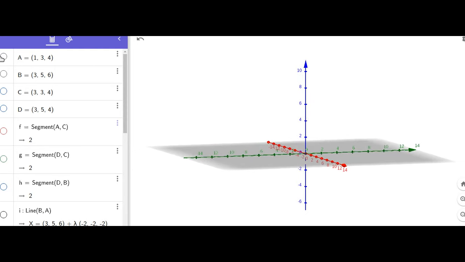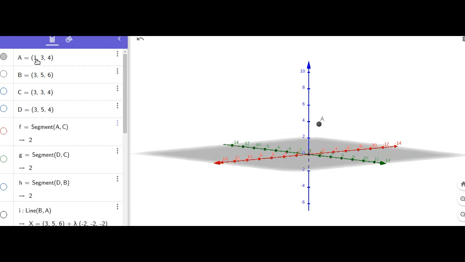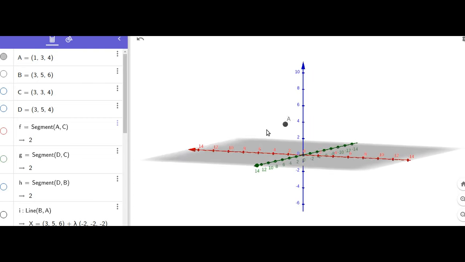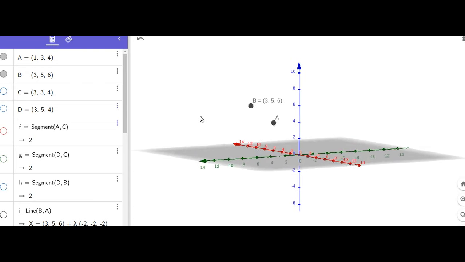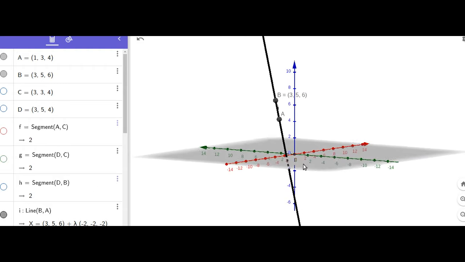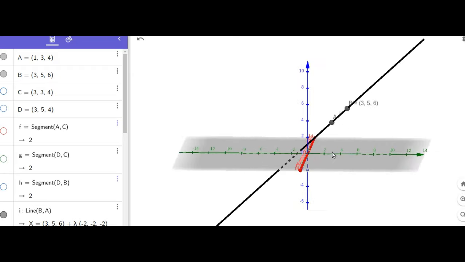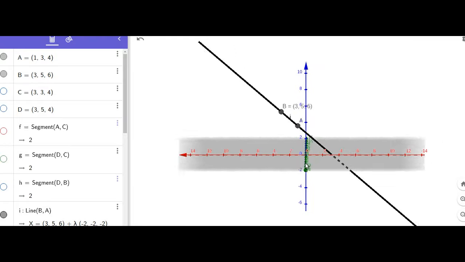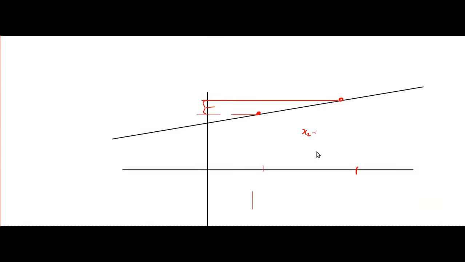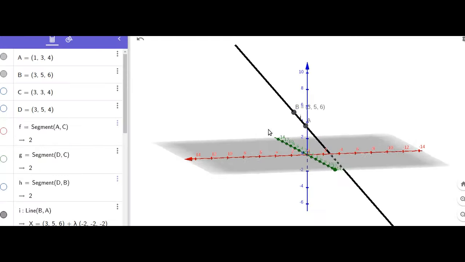Look at this. I took 1 point on the space. You can read the coordinate here, 1, 3, 4. So look at this. I have a point 1, 3, 4 on the space, and another point 3, 5, 6, and then I have a line. Actually, we can think like this. I took 2 points on the space. I have a line and I took 2 points. So look at this. It is analogous to the concept I was telling you in 2 dimensions just now, so that you will understand very easily. I took 2 points on a line, namely A and B.